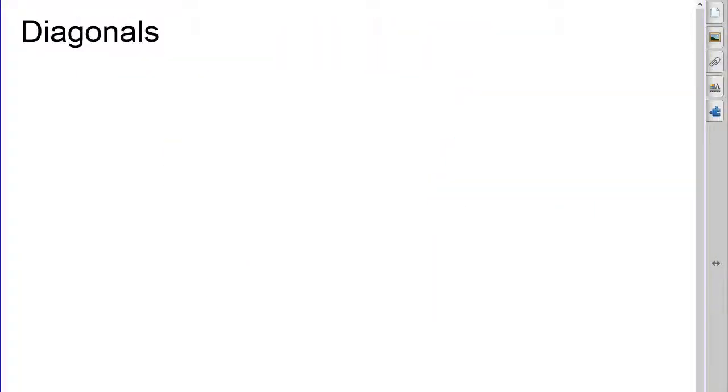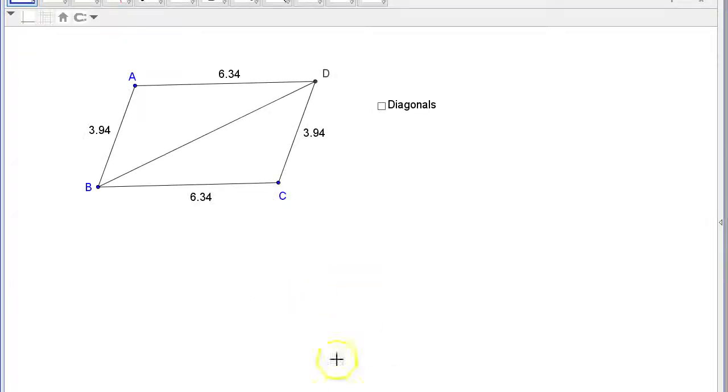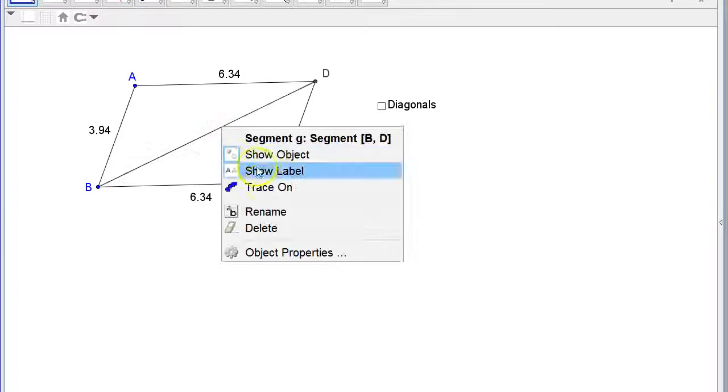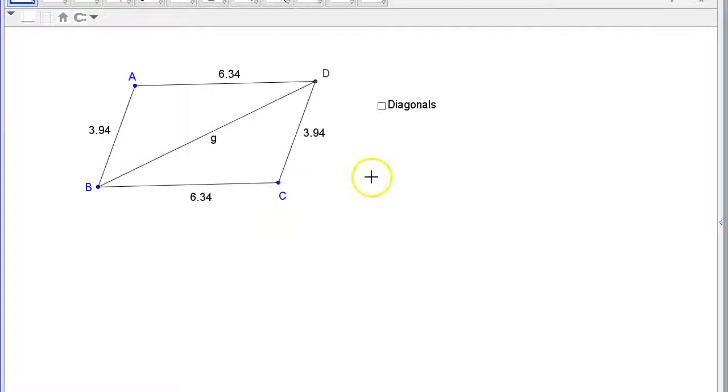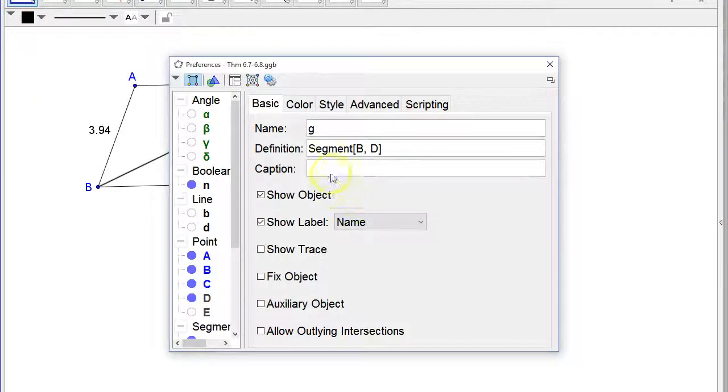All right, now, there are two more theorems about parallelograms, and they have to do with the diagonals. So let me go back to my little GeoGebra guy here. So first of all, we've already talked about the first theorem, and that is whenever you draw in, let's just draw this, no, that's not what I want to do. Object properties, label, I want it to be the value.